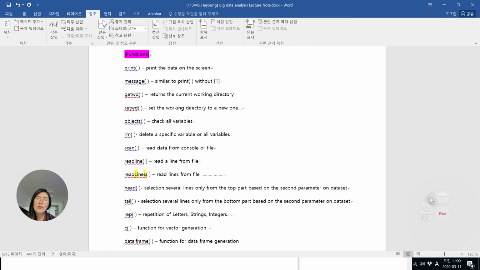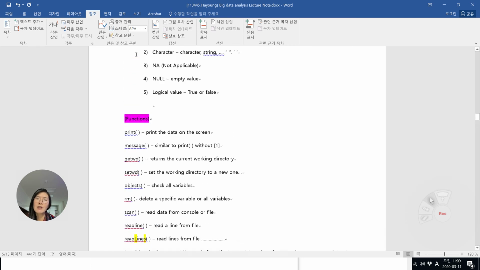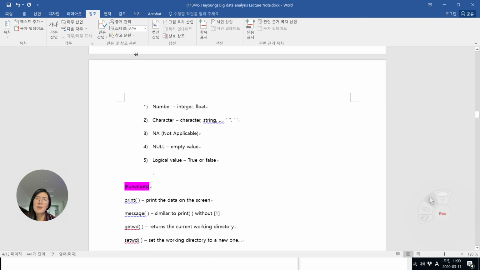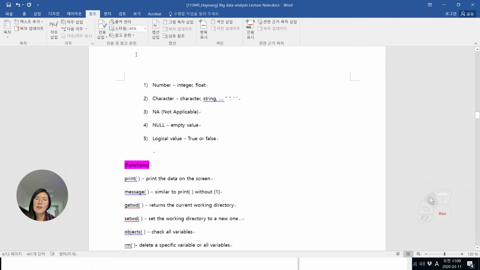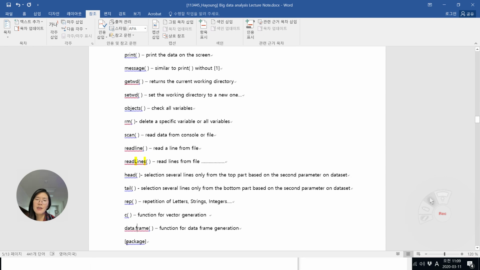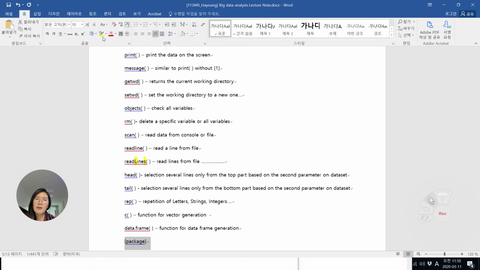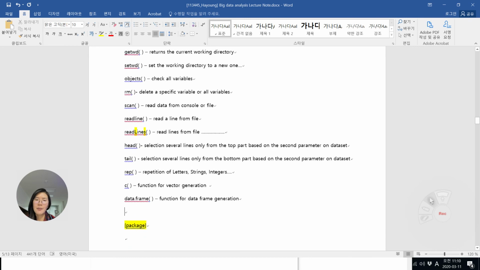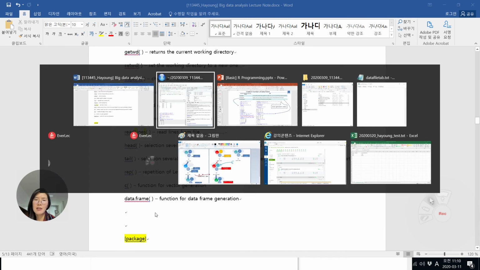Of course, we can learn about enough reserved words, packages, data sets, and so on. So please write down each category of your own, both in your notes and your Word file. Alright? Okay. Someday we will also consider packages, so don't worry about it.